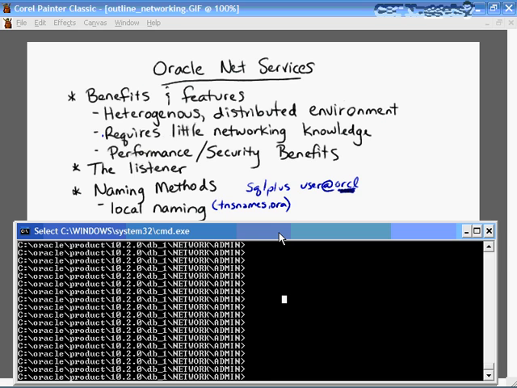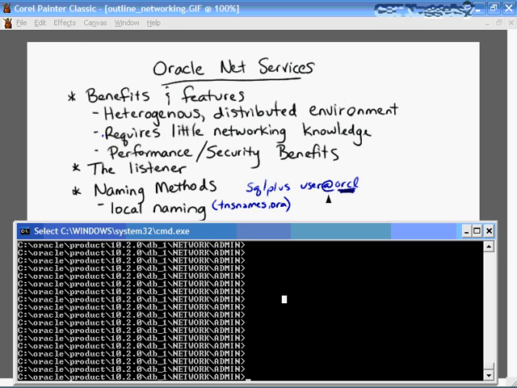Now that we've configured our listener, let's now configure our client end. From the client's perspective, we can have several different ways of tapping into our database. We can use a service name like I did up here, or we could use the Easy Connect naming method, which is only available in 10G, or we could use an LDAP directory. There's all sorts of options. We're going to focus on using a service name like here, using the tnsnames.ora configuration file, and then I'll also show you an example of using Easy Connect.